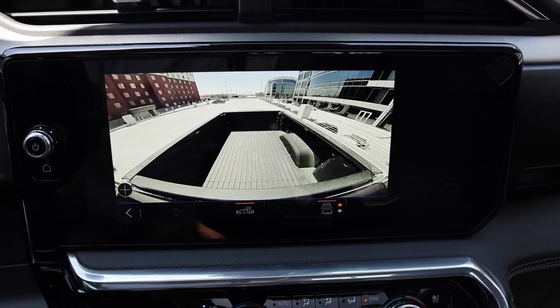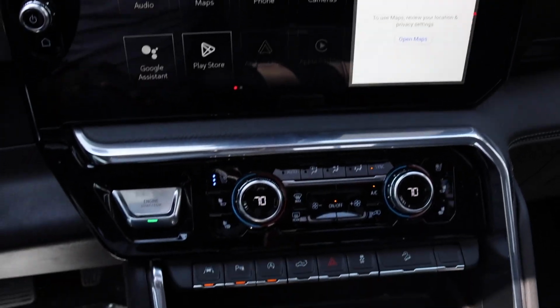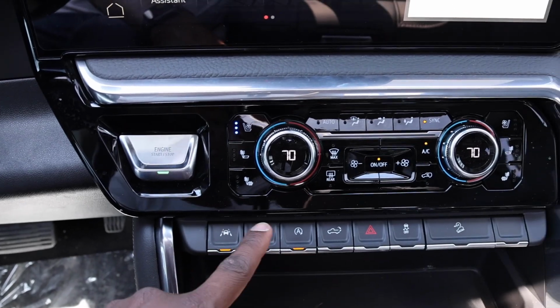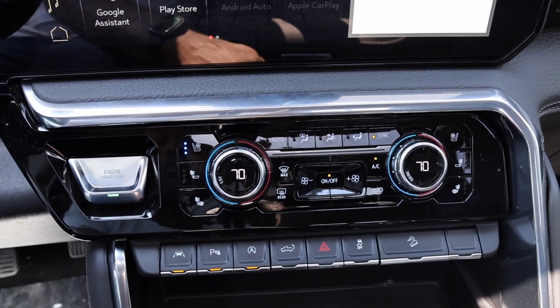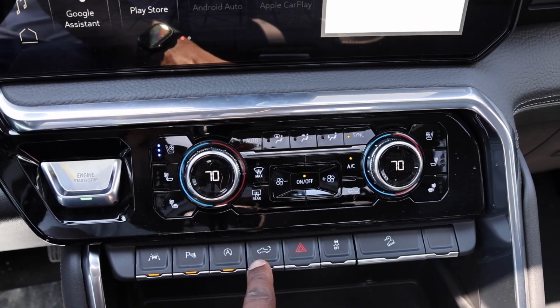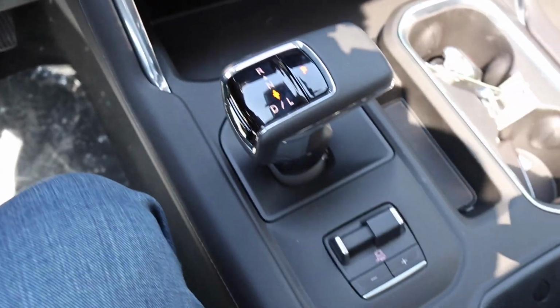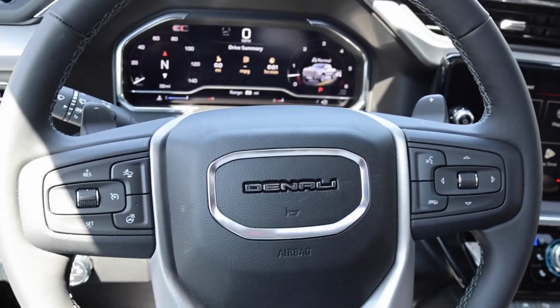I do like that carbon bed. It gives it a nice look too for the bedside. All leather wrapping, a little bit of satin. You have your lane keep assist, parking sensors can be disabled, auto stop start, you can drop the tailgate, but you cannot lift it back up with this button. Caution light, traction control, downhill assist. And wireless charger, trailer brake. Let's go ahead and check out the payload.